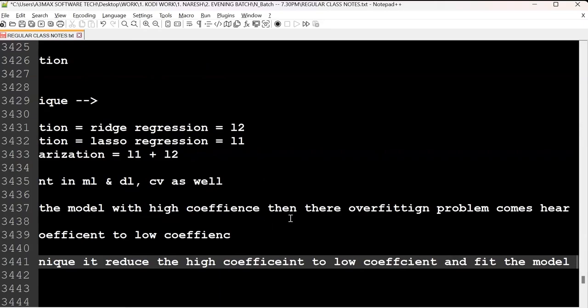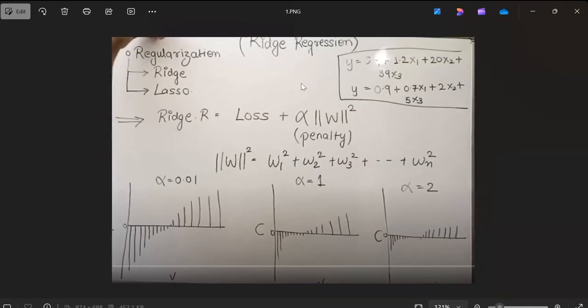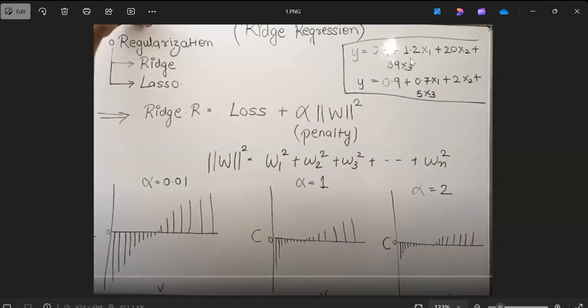Very simple. I have some equation in which we have high coefficients of independent variables, and because of that the overfitting problem comes up. So we reduce the high coefficients by applying ridge regression. Look at the formula: loss function plus penalty.